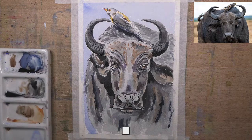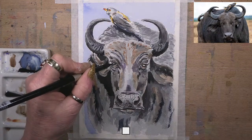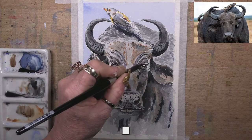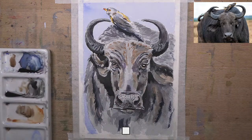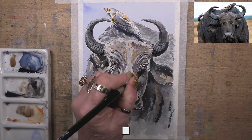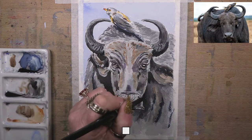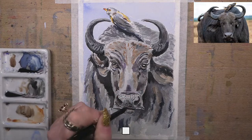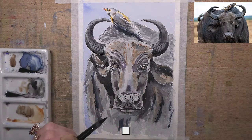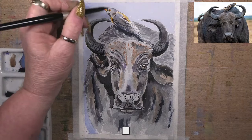So I'm just adding the finishing touches of the water buffalo. Righto, get that in there. Trying to leave the highlights. Alright. Darks. I think we're good. I think I am just about done. So, let's have a quick look. He does have a very dark shadowy bit there.